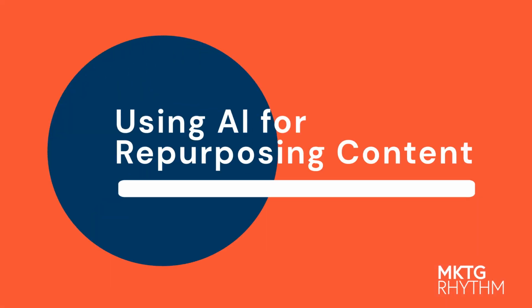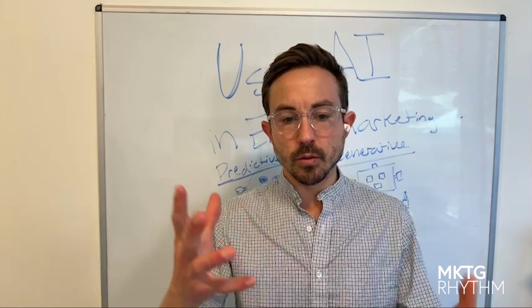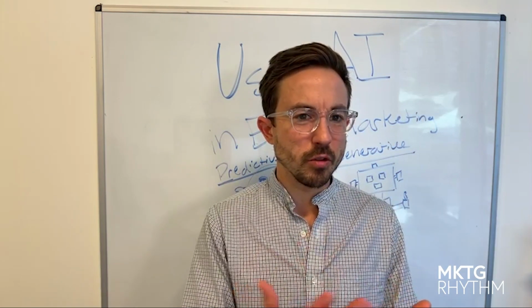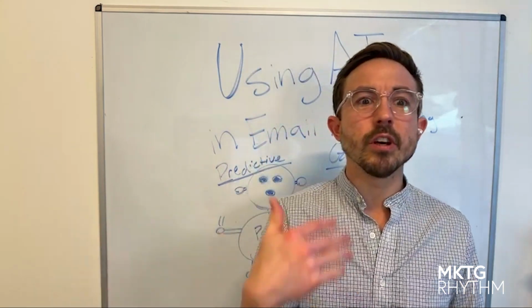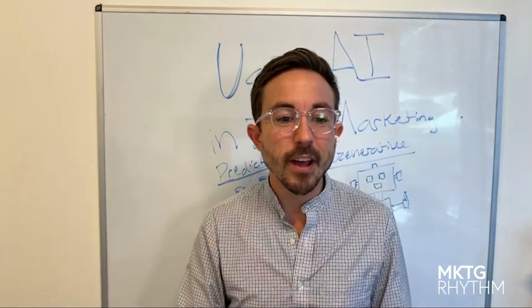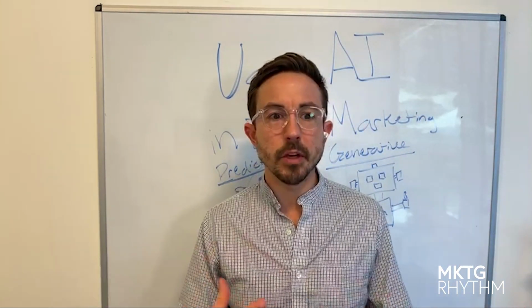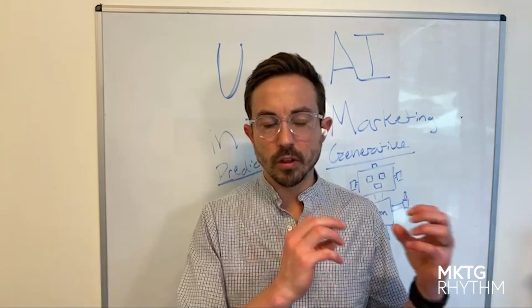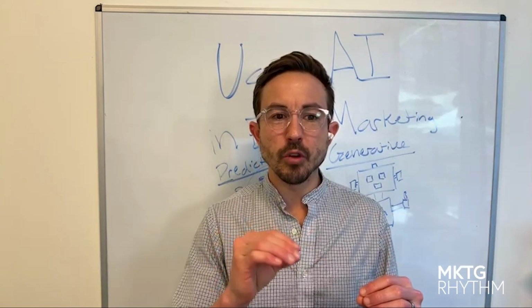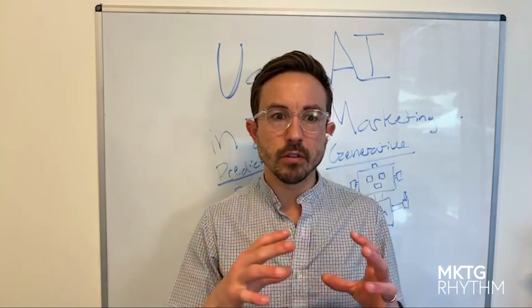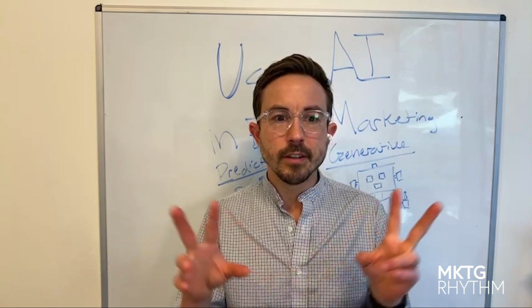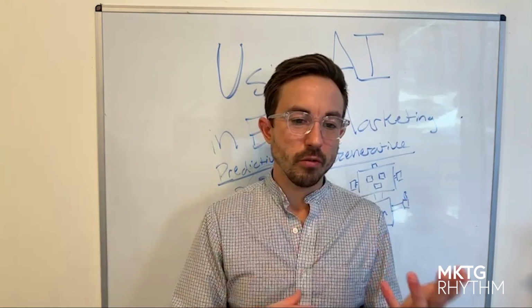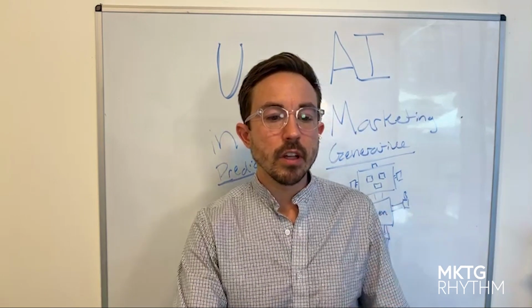So we can also use it for repurposing content. Like we can take an AI transcription tool like Otter AI to take a video and use that transcription to turn into a blog post, which is shamelessly what we will be doing with this video. So if you want to read this video, it'll be in a blog post in the description here. And also tools like Lately can pull out some of the major points of a blog post to have the high level view of things or use for different calls to action. So those tweetable quotes or tweetable moments from a blog post, you can pull out using those tools. So there's lots we can do here.